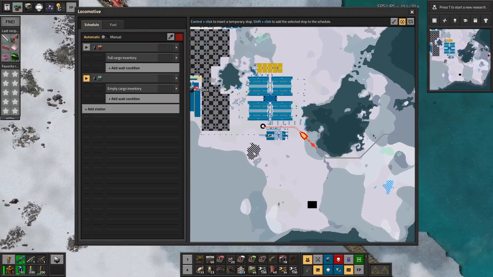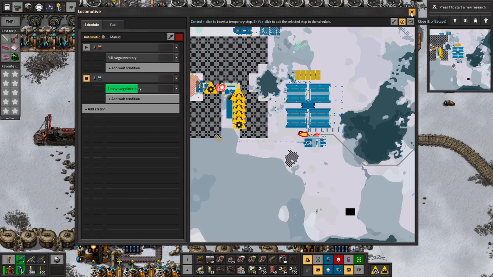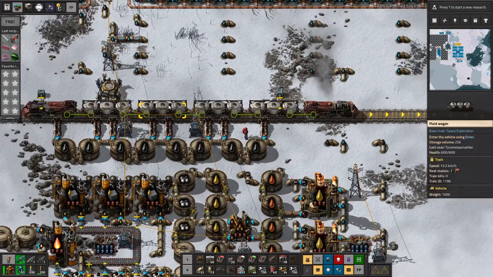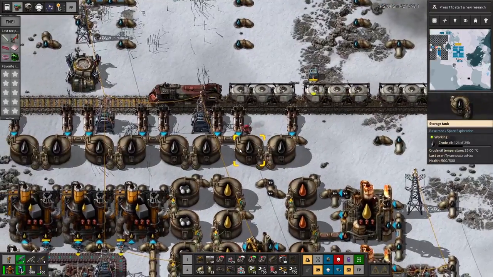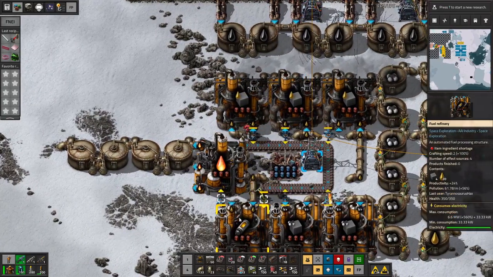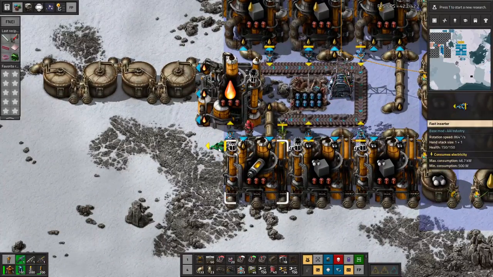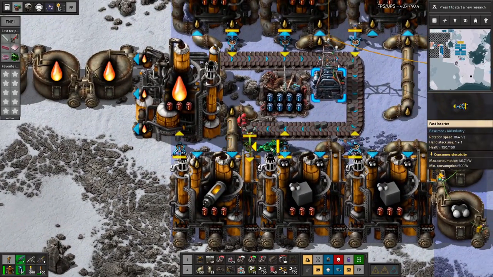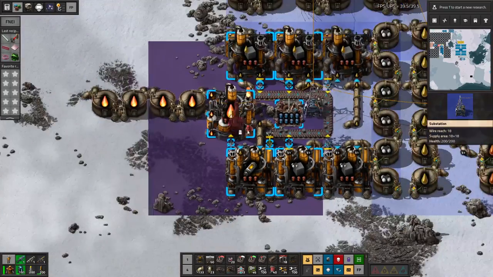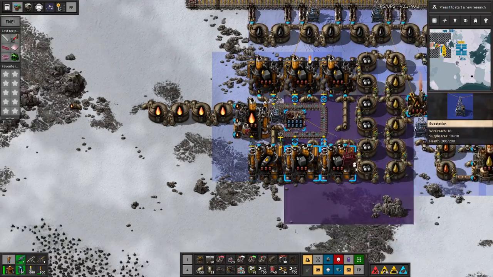Alright. Let me just put this thing on. And I was gonna leave the train there, but that's fine, I guess. We need to get some of this solid fuel to be delivered to the train. That's actually surprisingly inconvenient with the power that we've already got laid out here. Does this go here? That's good.